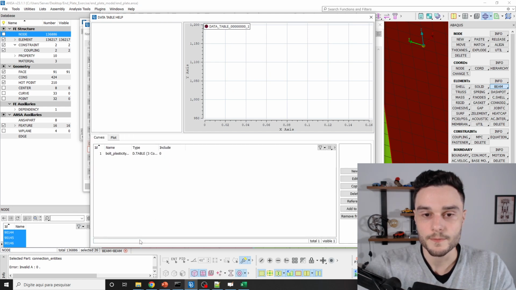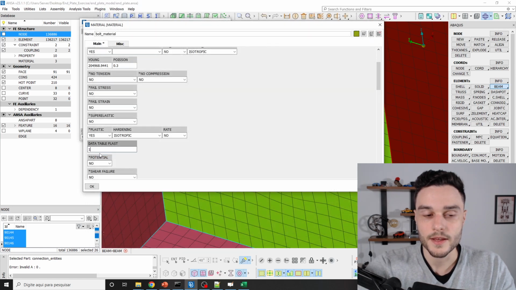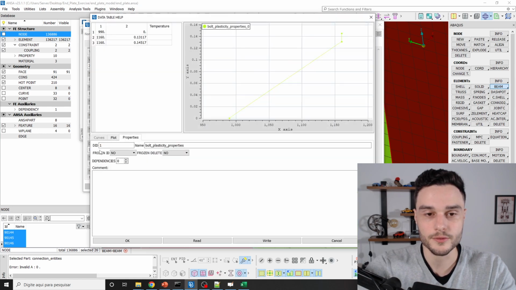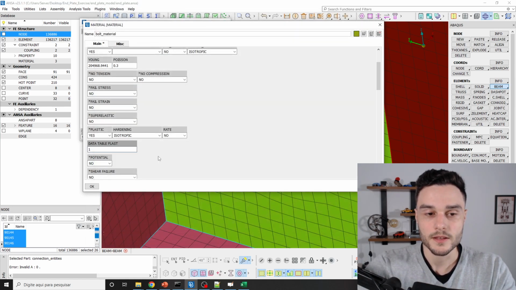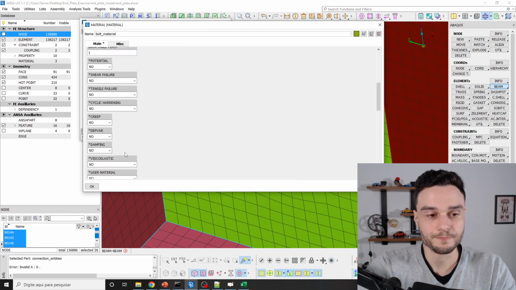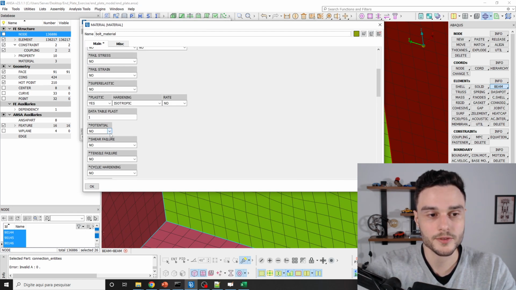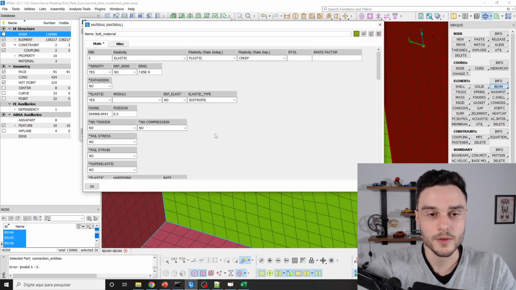We can click on OK, and now we have this table to select, double click on it, and you see that it puts here the ID of the table that we created. We can access this table by selecting these and pressing F2, and here we have the table again. Click on OK, and yeah, that's it. That's all we need to do here. And just one additional comment.